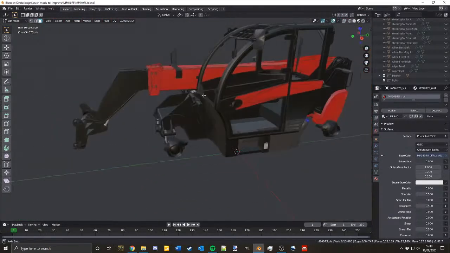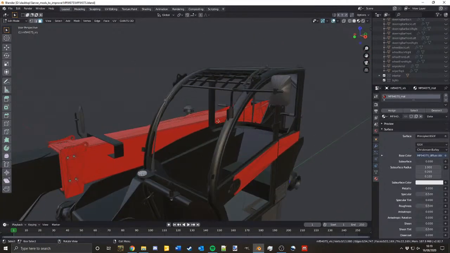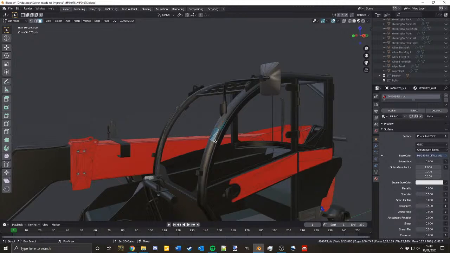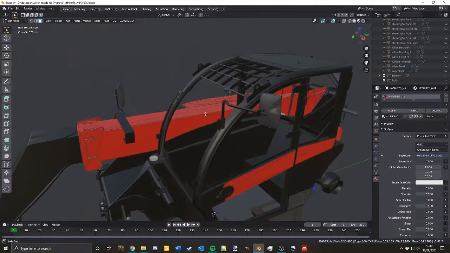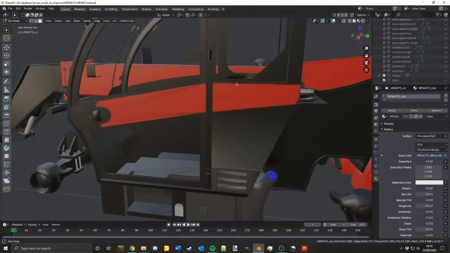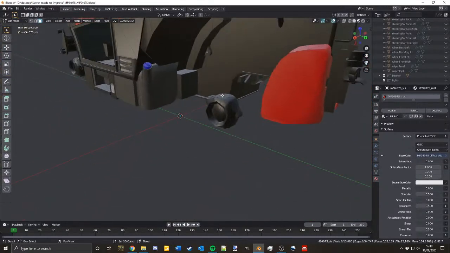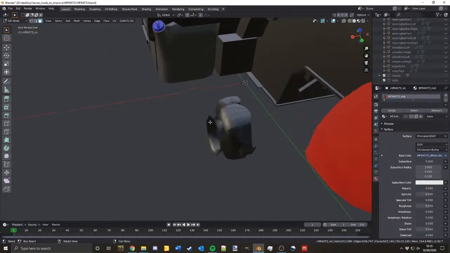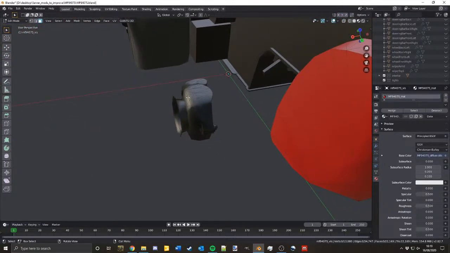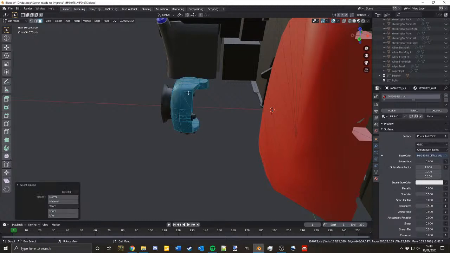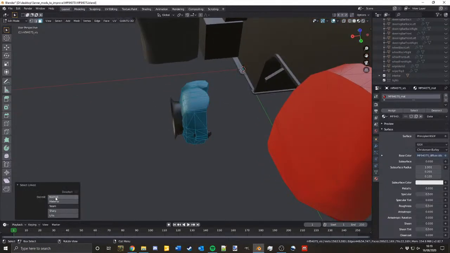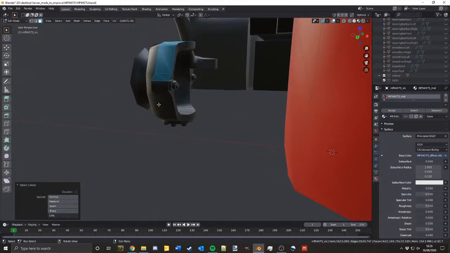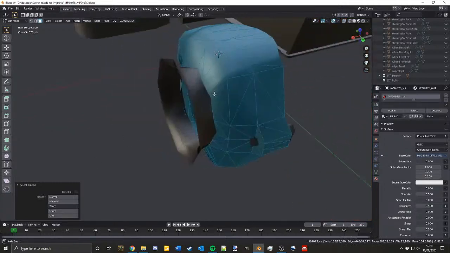So now we've got the thing simplified. What you can do is start selecting bits of your model. You can select individual faces like this, or hold down shift and select everything, but that's really slow and takes forever. So say for example this wheel hub here needs to be separated. You hover your cursor over it and hit L. That selects linked, so you can do normals, material, seam, sharp, UV. Obviously that's together on a UV.